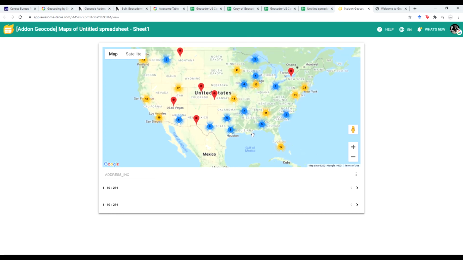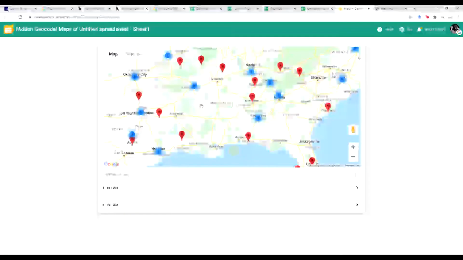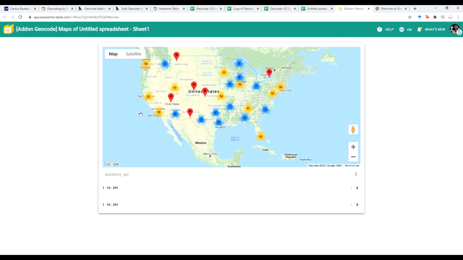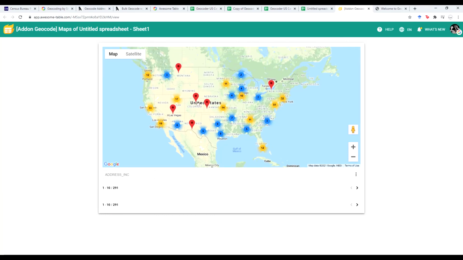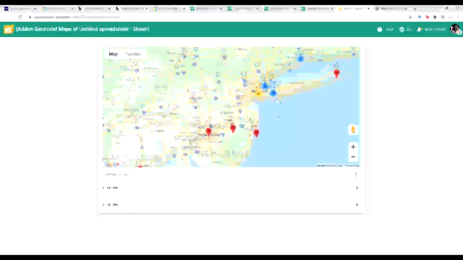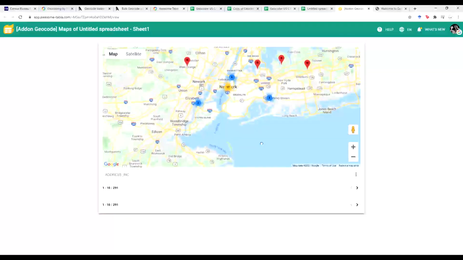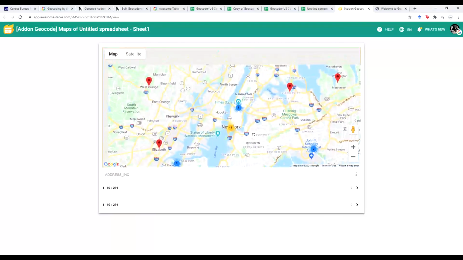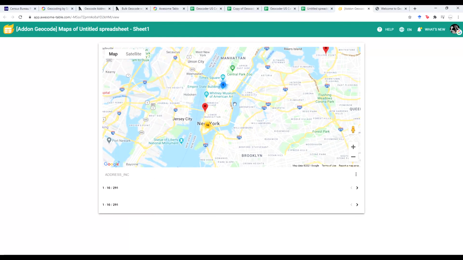So with that, we can zoom in, and we can see different areas. Obviously, remember that some are address specific, while others are kind of city centers, that kind of thing within it. But you get a good understanding of where some of these incidents are occurring. New York's not surprisingly a hotspot for targets. When I say hotspot, more so just the quantity in a smaller area. And you can see some in here as we zoom in.